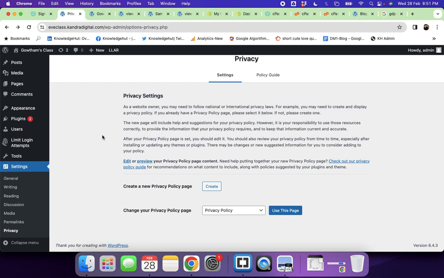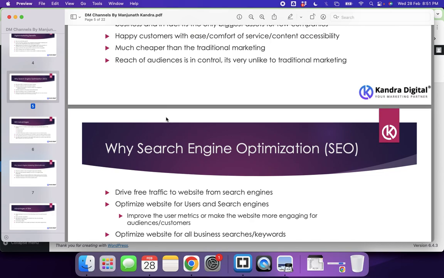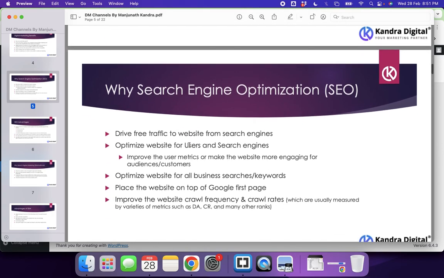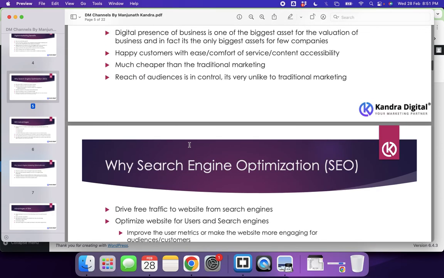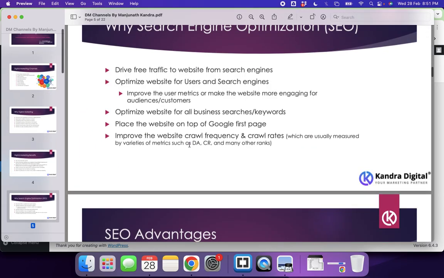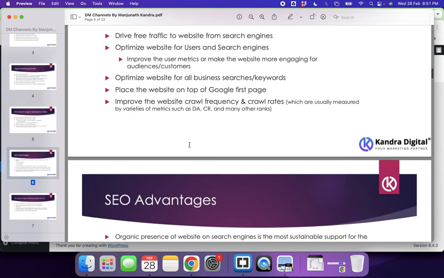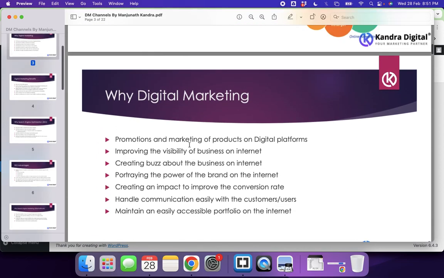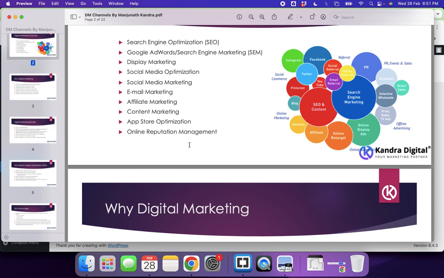See, in the morning batch, which got started along with you, we have already done all of this. We have discussed what is marketing, types of marketing, the different marketing channels. We are going through this presentation. We have started with this already. The digital marketing channels: this is a top level brief of different marketing channels, and post this, we'll be starting with one by one channel in depth.